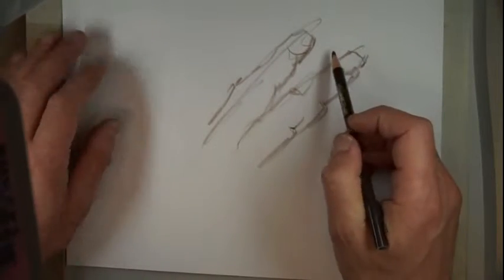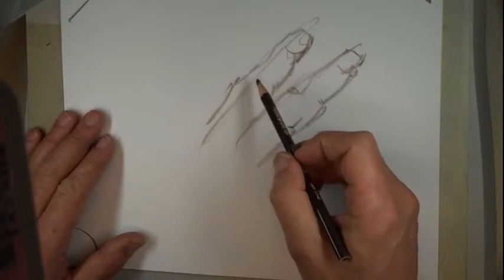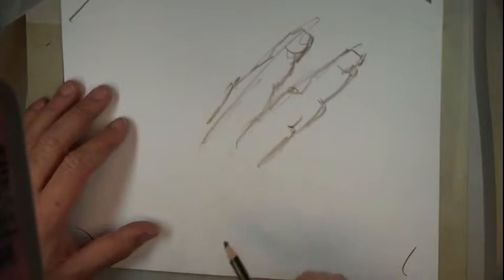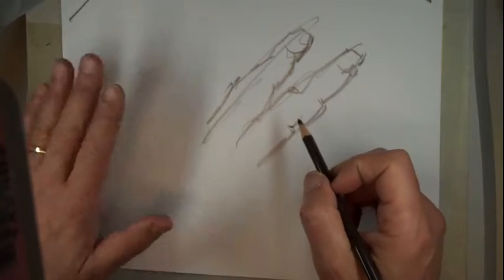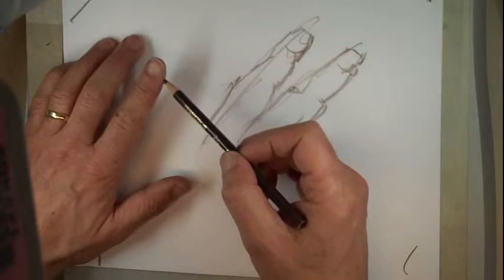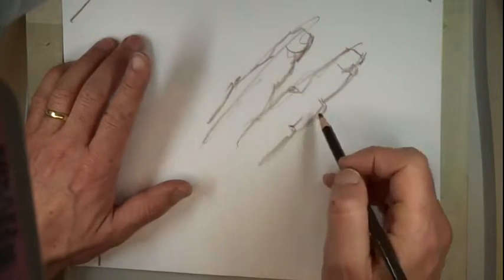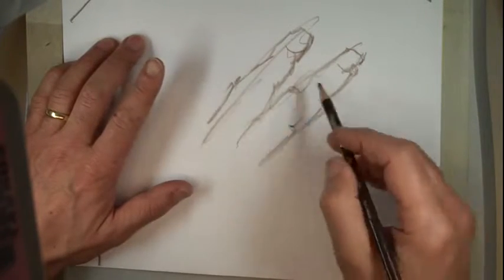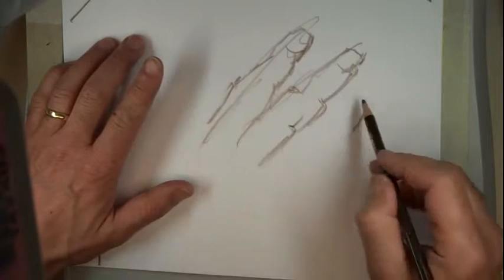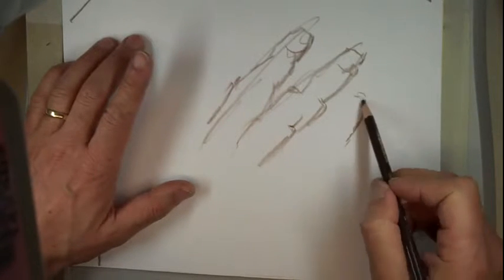Now, a couple of things that she talks about: taping your sheet down so that it doesn't move, because you'll be drawing without actually looking at the drawing. Then the other thing is to actually follow with your eyes the object that you're drawing and transfer that movement to your pencil. And again, without looking at the drawing. And she talks about doing it fairly slowly, which is a little bit the opposite of what I've been talking about, like try not to do the little ant crawl type of thing. So that's an interesting variation.